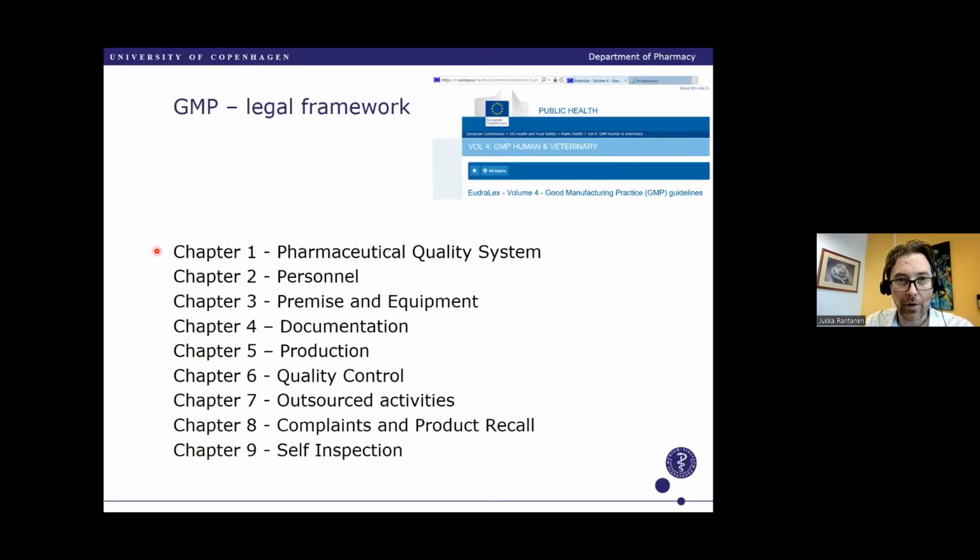Just a flashback reminder. So this is the legal framework for doing GMP. So many of these GMP chapters, they are describing different parts of the pharmaceutical quality system, and the concept of batches is quite deep in here. So many of these parts are referring to the batch concept. So when we move to continuous, then we have to be a bit creative in our thinking.